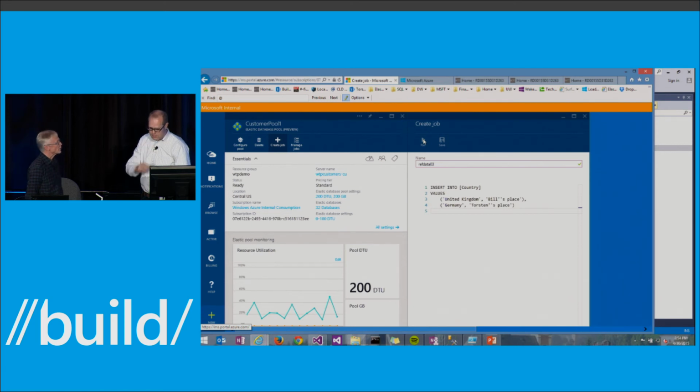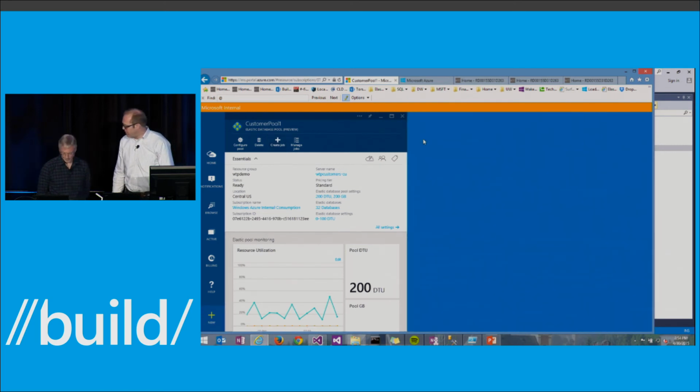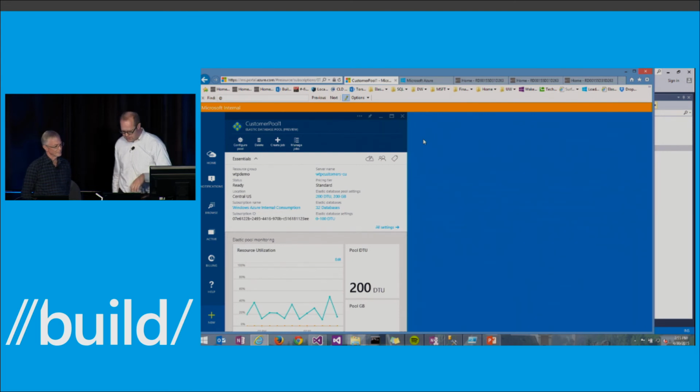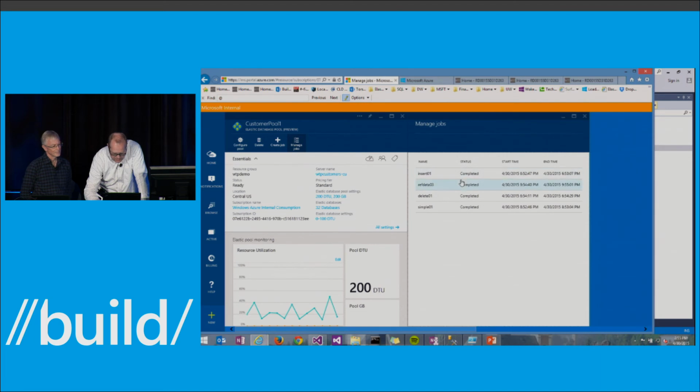So where's it running this job now? So this job is basically running in a cloud service that you have provisioned against your subscription and that you manage yourself at this point. But it's tightly integrated with the portal. So as soon as you go through the provisioning experience for these cloud services, then they basically snap to the Elastic database pools that you have shown. So let's look at the job and what has happened to it.